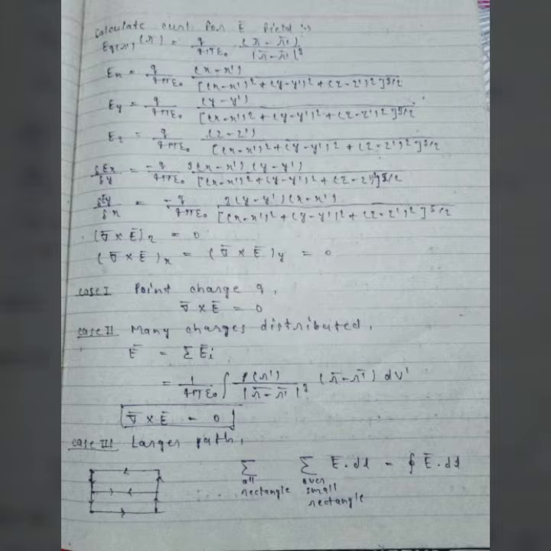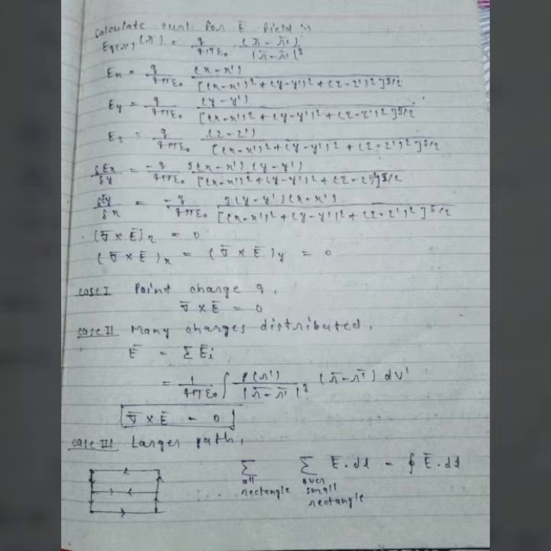So curl of E, z component, comes out to be 0. All right. Similarly, you can see that curl of E x component is also 0, and so is the y component. You can check that just like I did for other components. That means in general, for a point charge q, curl of E is 0.